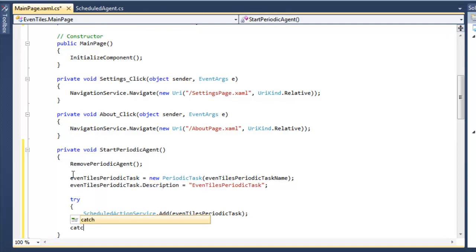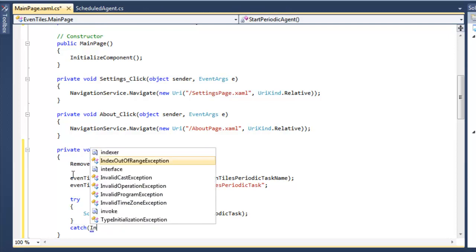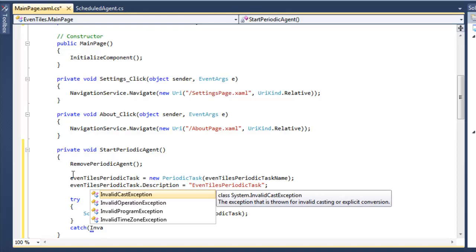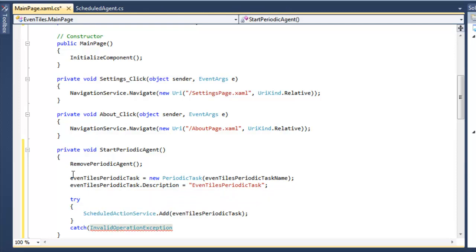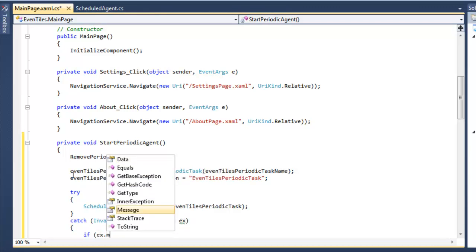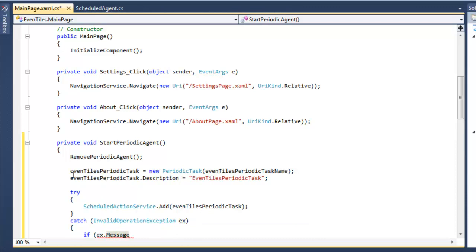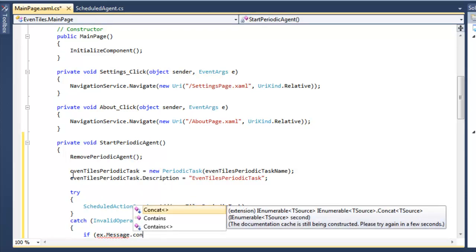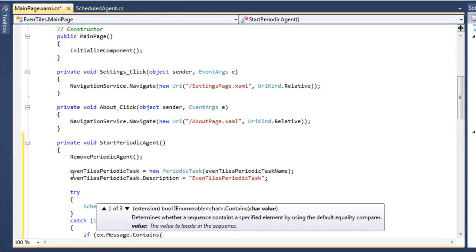Now I'm making sure to surround this by a try catch block, because there might be an exception being thrown here, and that exception might be an InvalidOperationException. The reason that that exception can be thrown is that our user has the possibility on their phone to disable periodic agents for this particular application. And if periodic agents are disabled, that will result in an exception being thrown whenever we try to create a new instance of that periodic agent.